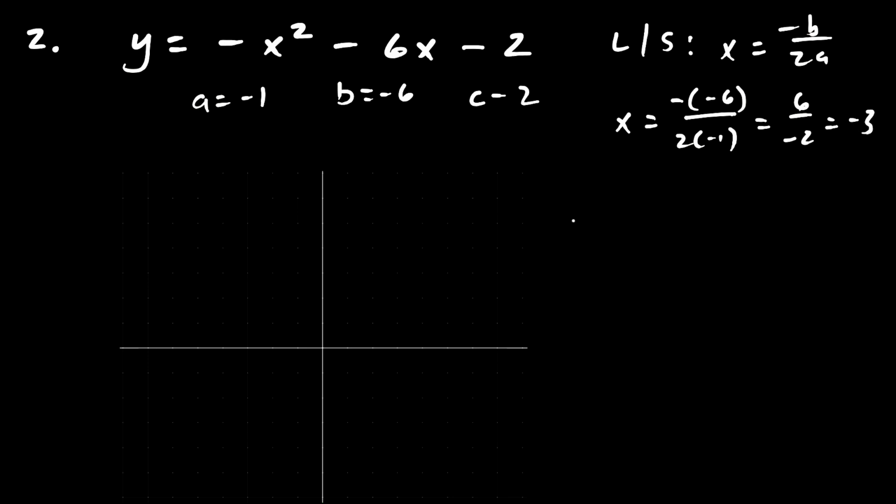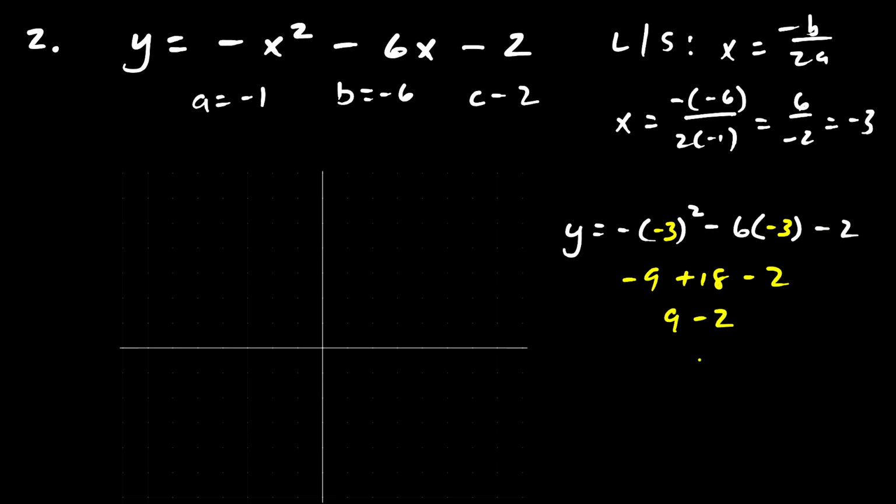Now again, we need our y value. So y is going to equal negative that value squared minus 6 times that value minus 2. Now you'll notice I have y equals, this could have just as easily been f of x equal. It's the same thing, so don't let that bother you if you see it. So let's go ahead and plug in -3. So we have -3 squared, which is +9, but we have a negative in front, so we get -9. Negative times a negative, we'll have +18, and then we'll have -2.